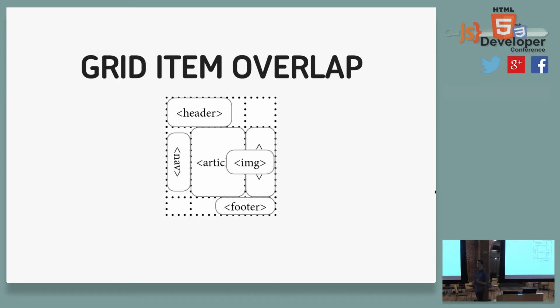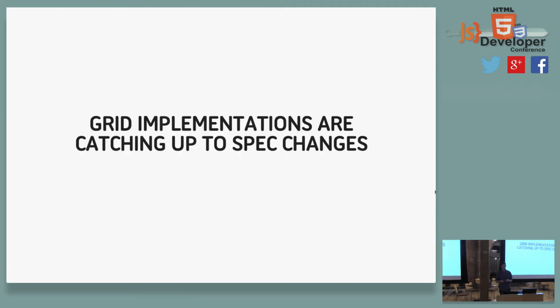You can place more than one grid item into a grid cell. One thing to note here is that grid implementations are catching up to the spec changes. There was a version of the grid layout that was implemented in IE10. The spec is updated and it's now not really up to date. There are some demos out there on the net that you can find to get an idea for how this works, but the implementation that's in IE10 now is out of date, and everyone else is in the process of catching up to the new spec.